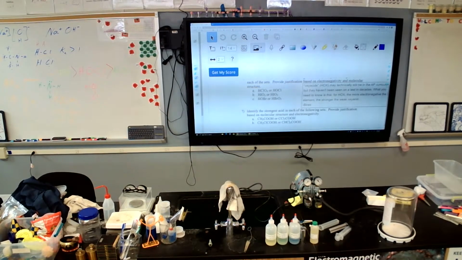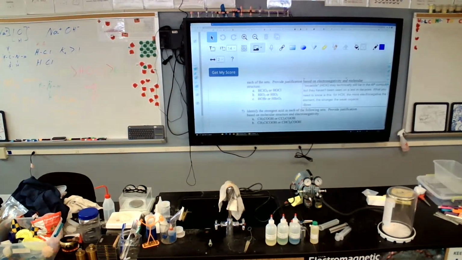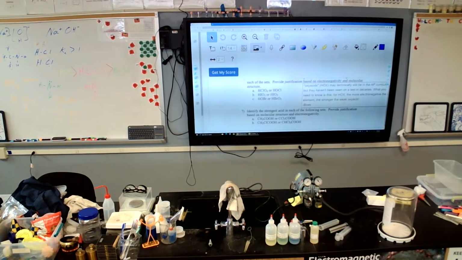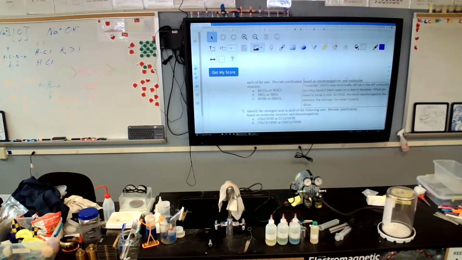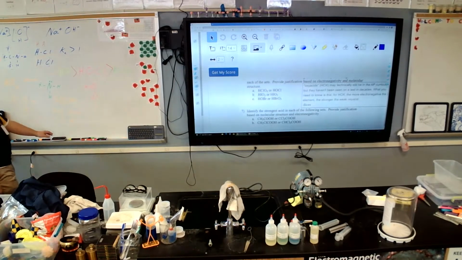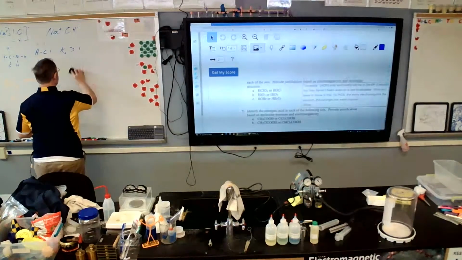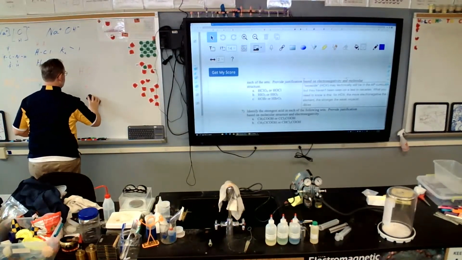No, they're all bound to the iodine. Okay. Iodine, right? Yeah, so all the oxygens are bound to iodine. And then there's one with an H. Yeah, one with the H, other two have double bonds. So two of them are double bonded to the iodine, and the other one is single bonded to the iodine. How do you know the double bond? It's the only way the electrons work.